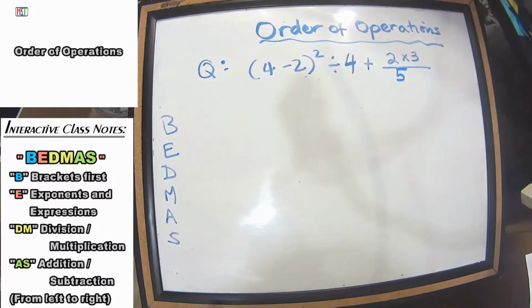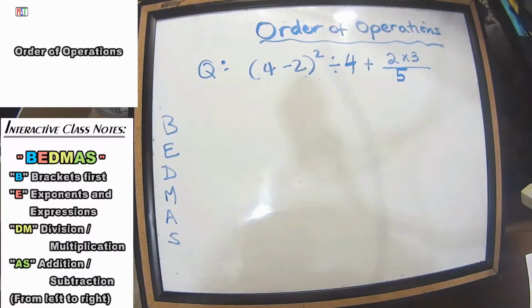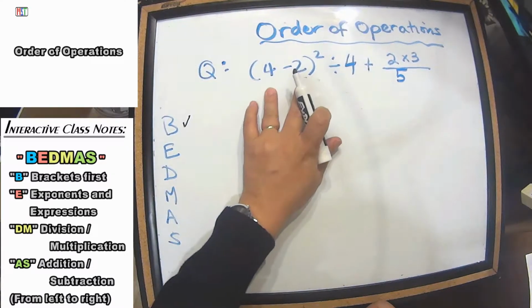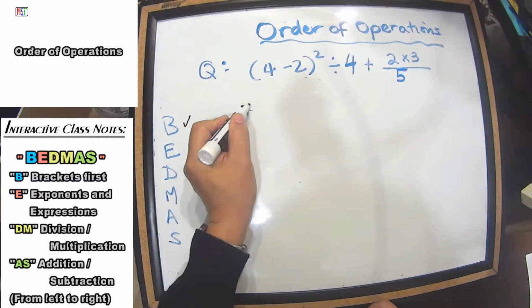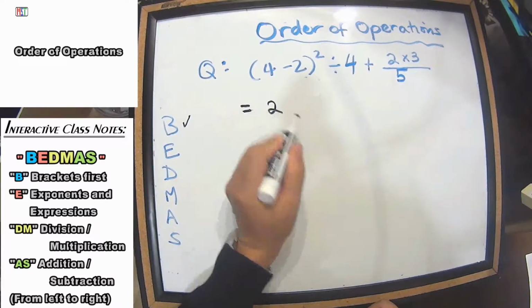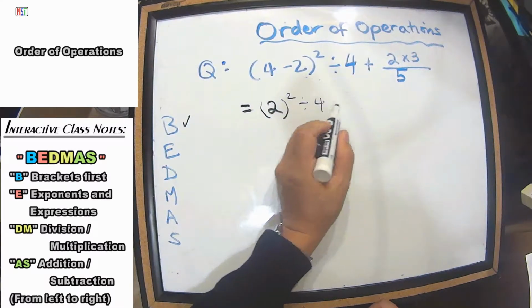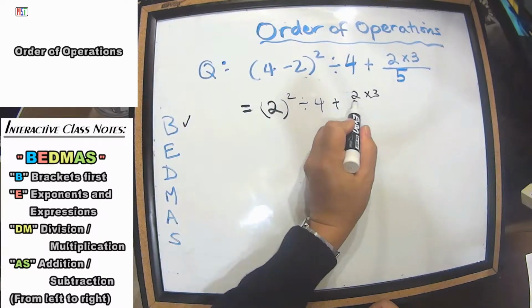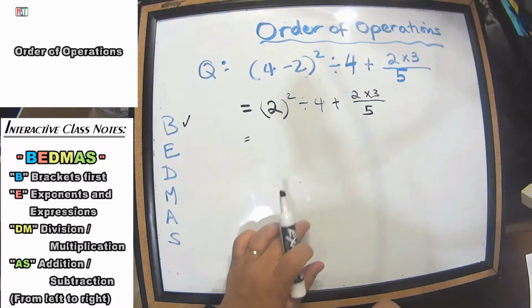Okay, as you can see, this question here, what we're going to do is follow the BEDMAS rule, starting with B for bracket. We have a bracket here. We're going to look inside that bracket, and we notice it's 4 minus 2. So we want to do that first. So 4 minus 2 is 2. I'll leave the bracket in there for now. Now notice I'm doing it step by step to show you what I'm doing first. I normally do this in one step or several shorter steps, but just to show you how it goes.